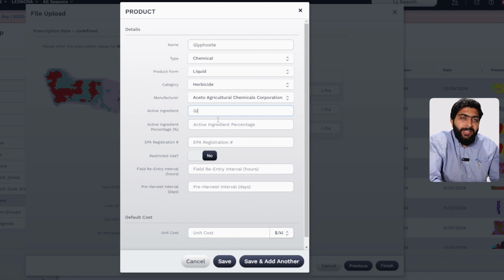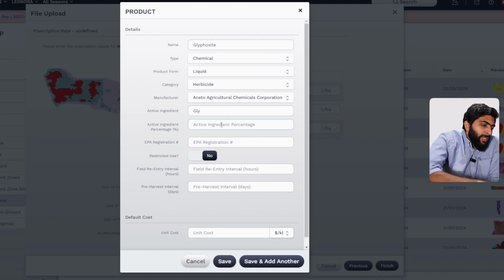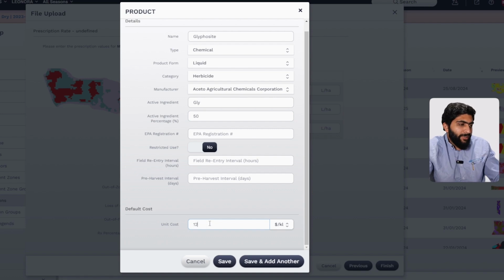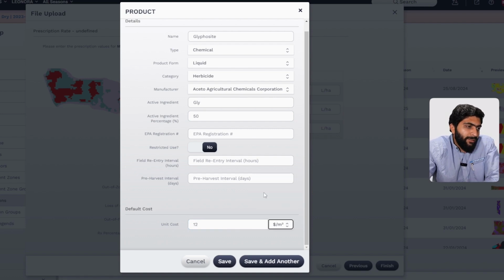I don't actually know what the active ingredient in glyphosate is, so let's just say GLY. Percentage, it's going to be 50% concentrated chemical. If it is a registered use, then make those choices and specify your rates, which is going to be $12 a liter. I'm just putting a dummy value, so do not quote me.